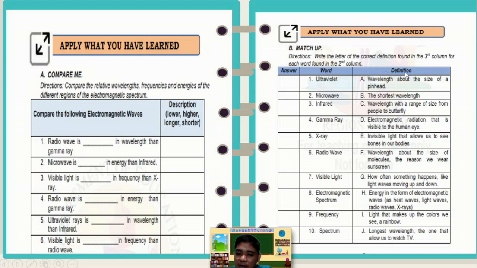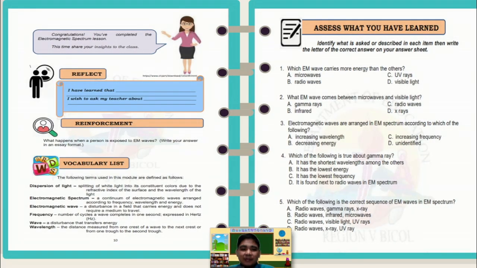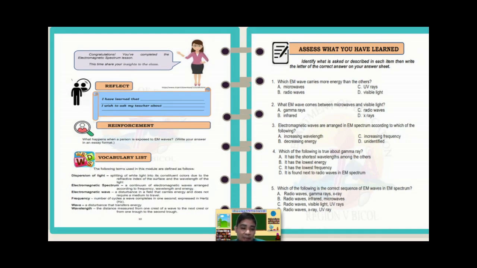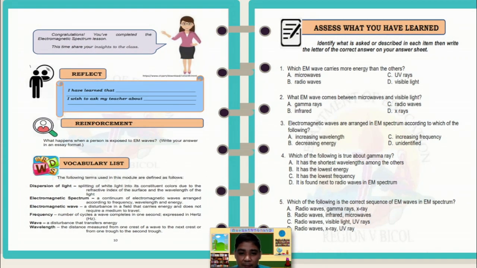So based on these different definitions, okay, congratulations, you have completed the electromagnetic spectrum lesson. This time, share your insights to the class. So now we are not in the face-to-face classes. You may now write your reflection on your activity notebook, or you may comment down here in comment box about your learning. So if you have question, you may also ask question. I have learned that and I wish to ask my teacher about. Want further information about our topic? You may ask questions here, and to the best knowledge that I can, I will answer all your questions.